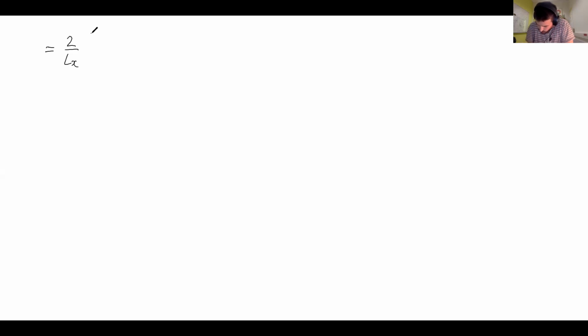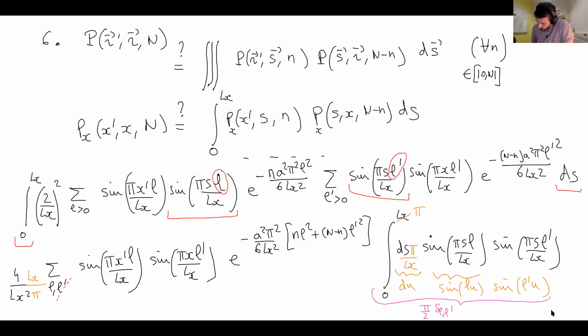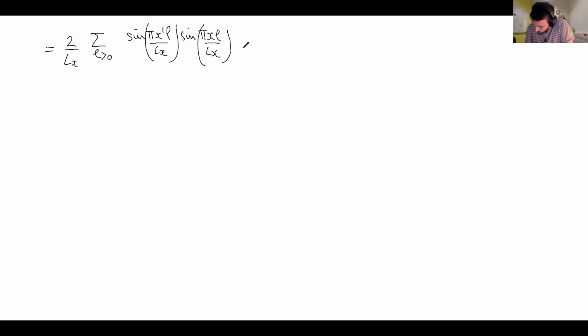So it seems that you have the summation over L sine pi x prime L over Lx. Same for the arrival point. So it's the same L now, it's important. And so here also the L that was here and the L prime that was here are both equal to L. So I can factorize L out and you have small n plus capital N minus small n. So you end up with only capital N. So you have one exponential, which is this one, 6 Lx squared. All right, and what is this? Well, this is Px starting at x prime, x in n steps. So this is really what we wanted to show.